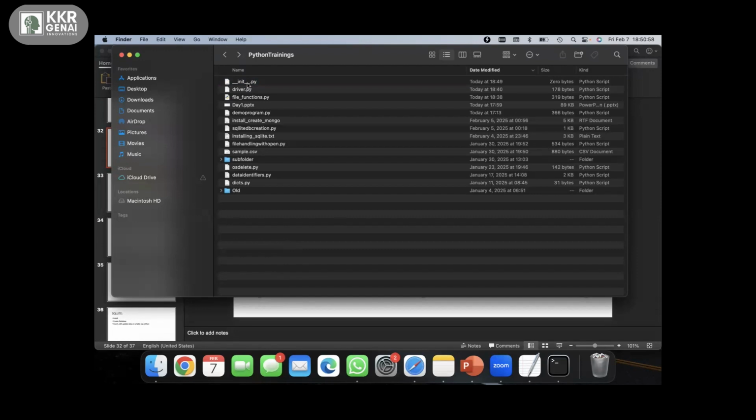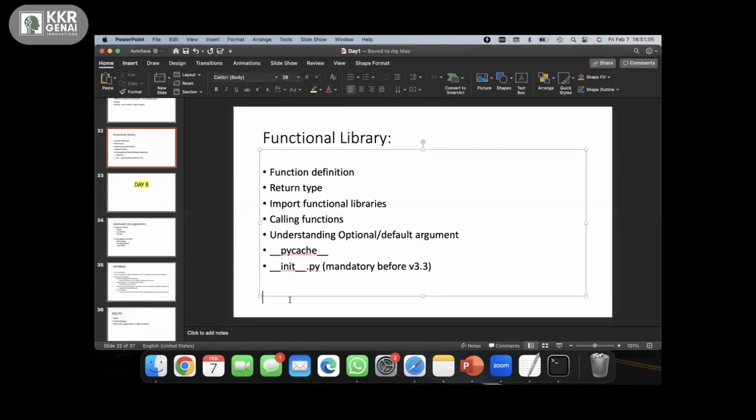But right now, even before it was created, it worked fine for us, because with the latest versions it has become optional. But to maintain the standard, like coding standards, most programmers always create init.py, the blank file. That's the importance and why it has become optional. And when we go into classes, there will be an init method, so we'll understand. So don't get confused between the method there and this init.py file. These are different.